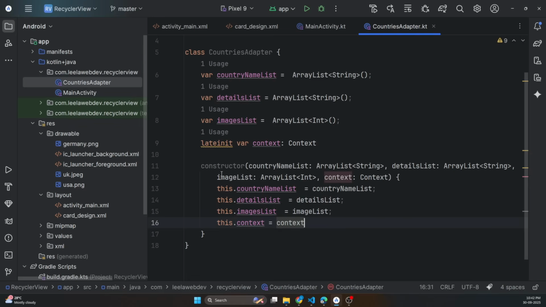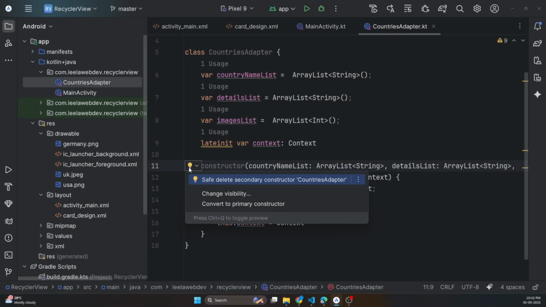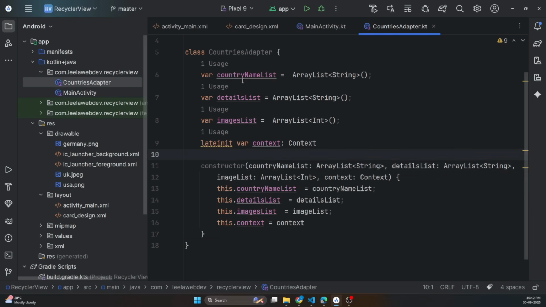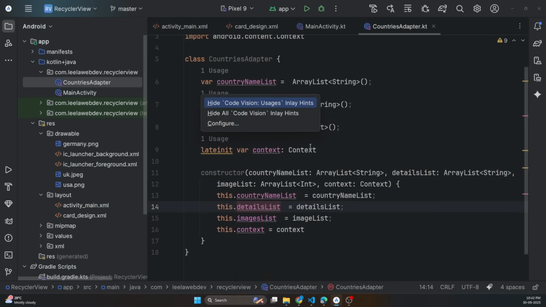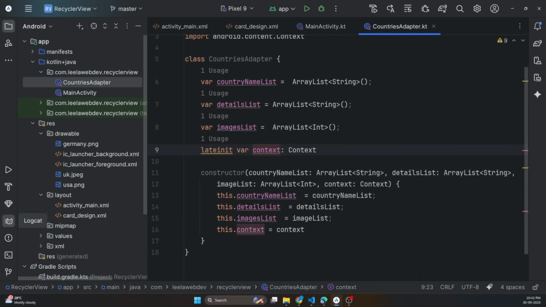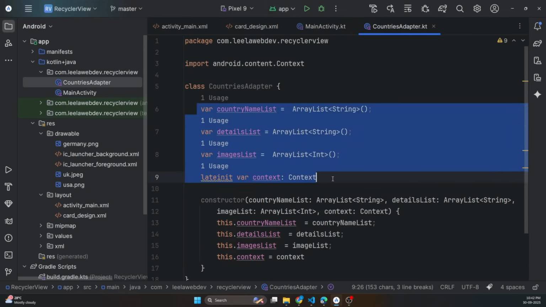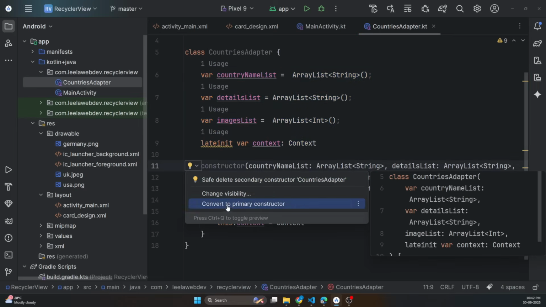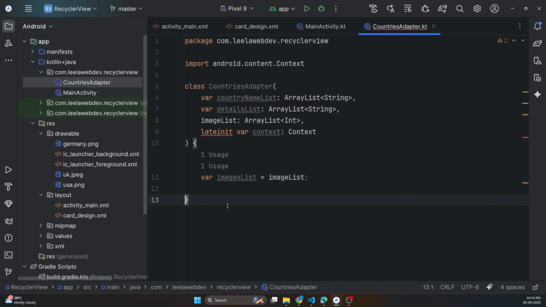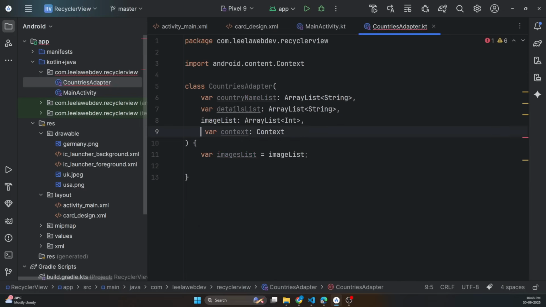In Kotlin there is also another way how you can mention this type of constructor. So here you can click on this one. I will try to show you. So this is one way, right? You are declaring the variables, and in the constructor you are assigning them. So when you click on the constructor, you will be able to see convert to primary constructor. So you can click on this one, and automatically all the things will be converted. So there is no need to add the lateinit here. So this is how you will be converting. Images list is equal to, okay, so you can remove this one.